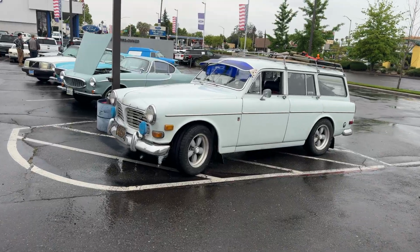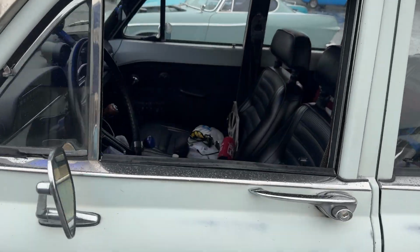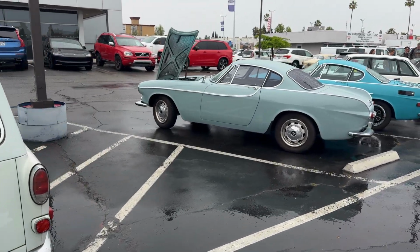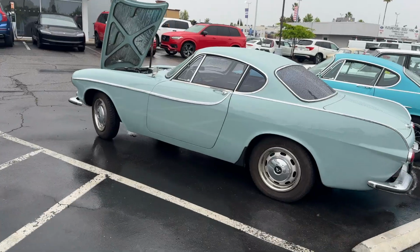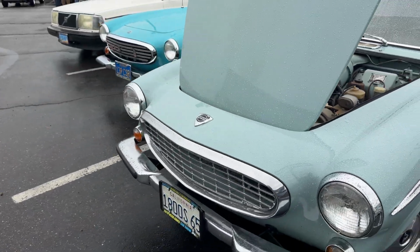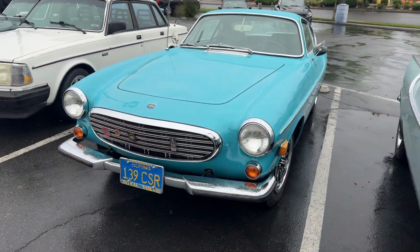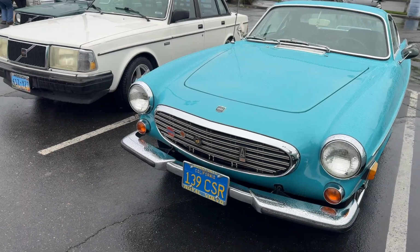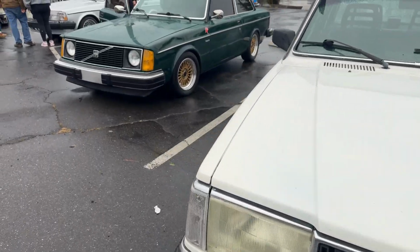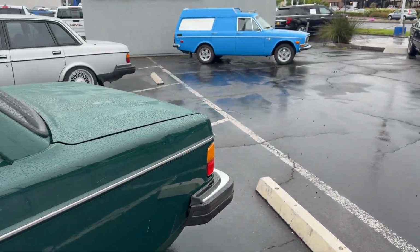All right, some more Volvos here that braved the rain, and we'll see most of these tomorrow, but they're gonna get ready to go on their ride, but we kind of wanted to see who came out. A couple of P1800s out here, not afraid of the rain. Love that. Love that color. It's kind of a, I don't know, like a mint green, but very nice, next to this sort of teal colored one. And I know there was another P1800 out here somewhere, but a lot of guys from out of state came down, some probably from Oregon. See a lot of Nevada plates.